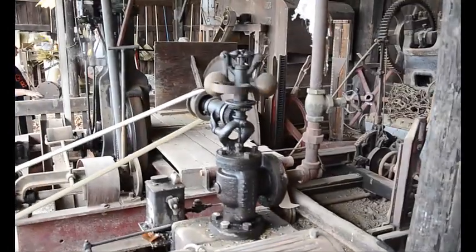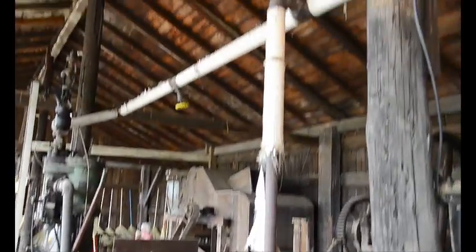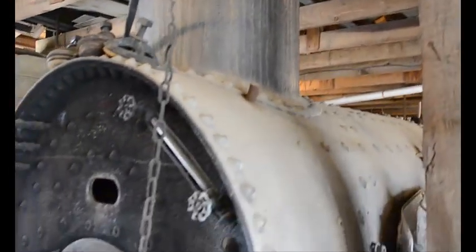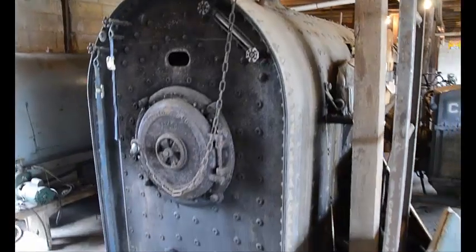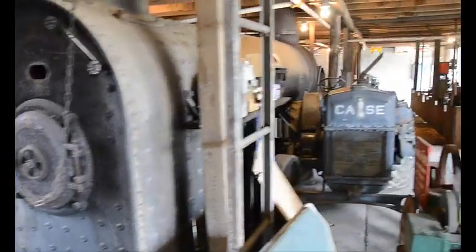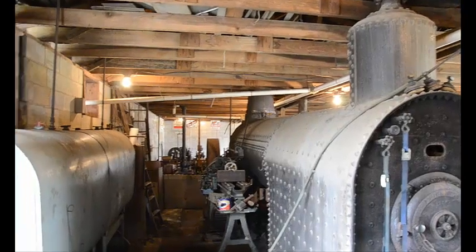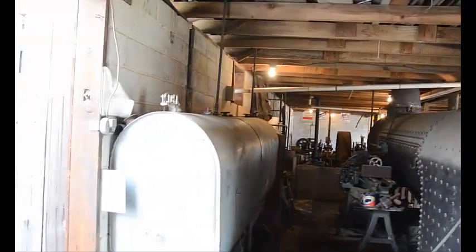Eventually I find these pipes that go up — that looks like a steam pipe. So I trace it and it goes through this wall right here. I go around to this side, tracing it, and I see a boiler. A really old boiler. Maybe that's it — no, that's not it. So I wander around for a while, and finally I see that T off there, right there going through the wall. I chase it and finally I find the boiler.